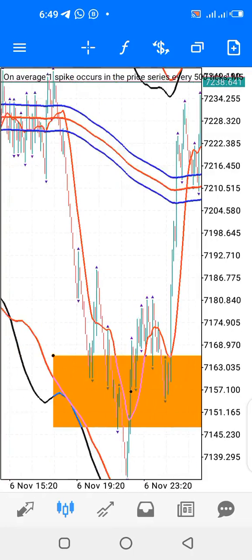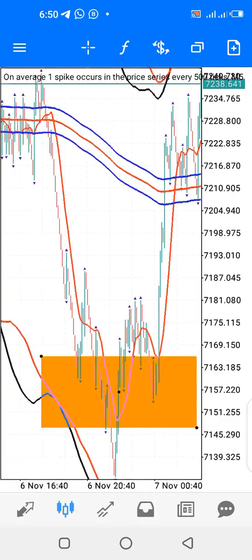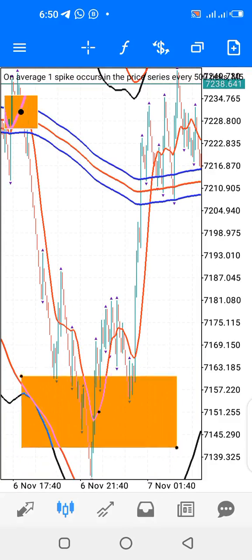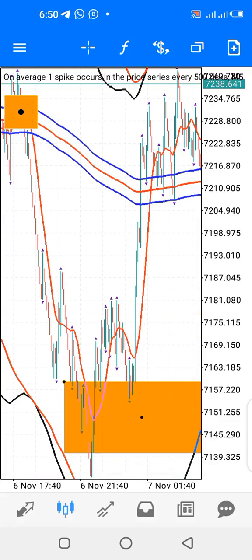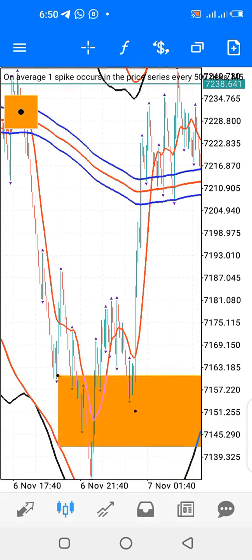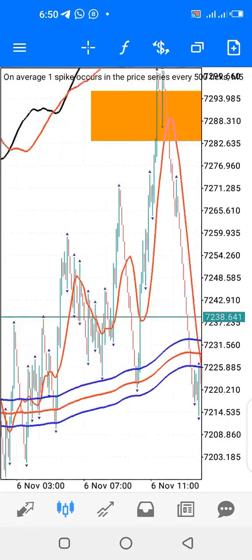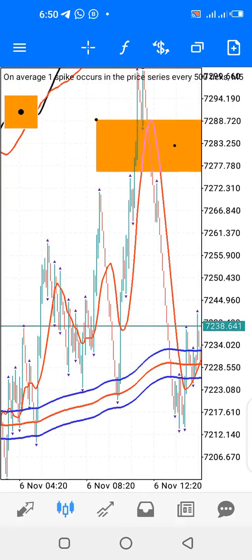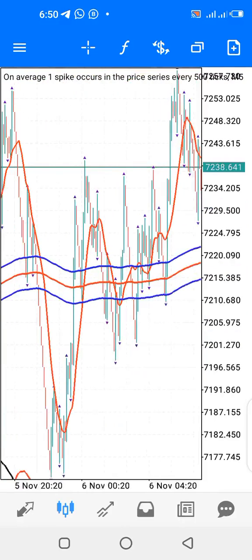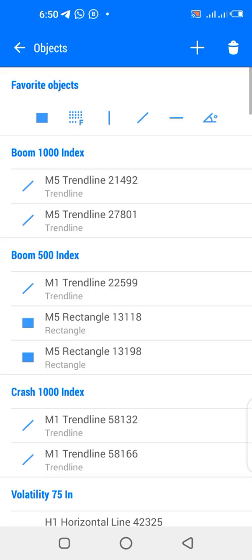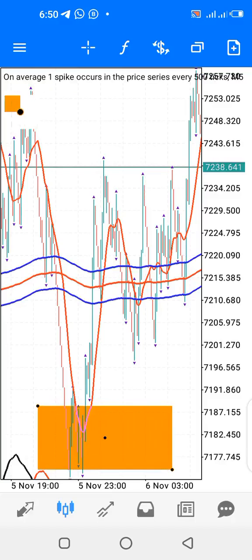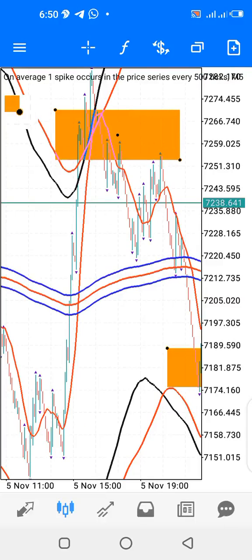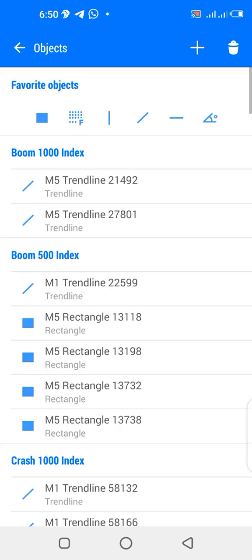Now your support is when price gets towards the lower band. Like we have around here, price gets towards the lower band and starts to go up. You have a support formed around here. Same thing with resistance. Price has been going up and starts to drop. Resistance level is formed around here. Support level is formed around here. Resistance is formed around here. Support level formed around here.